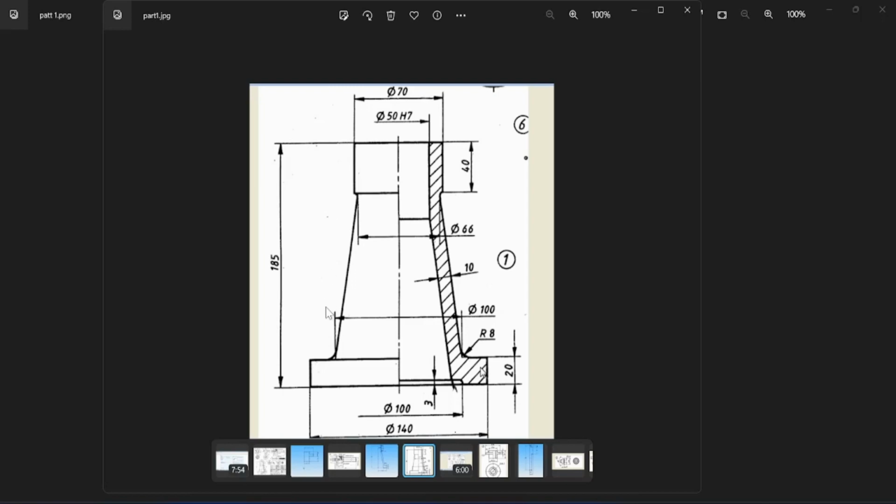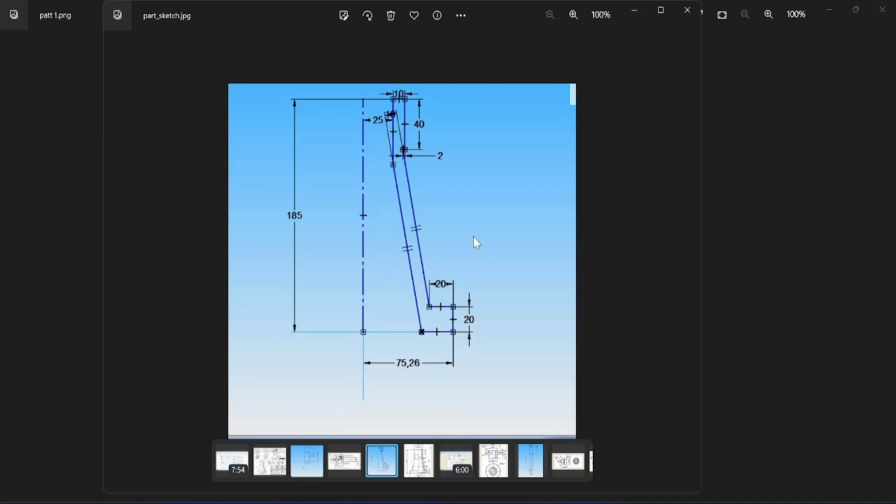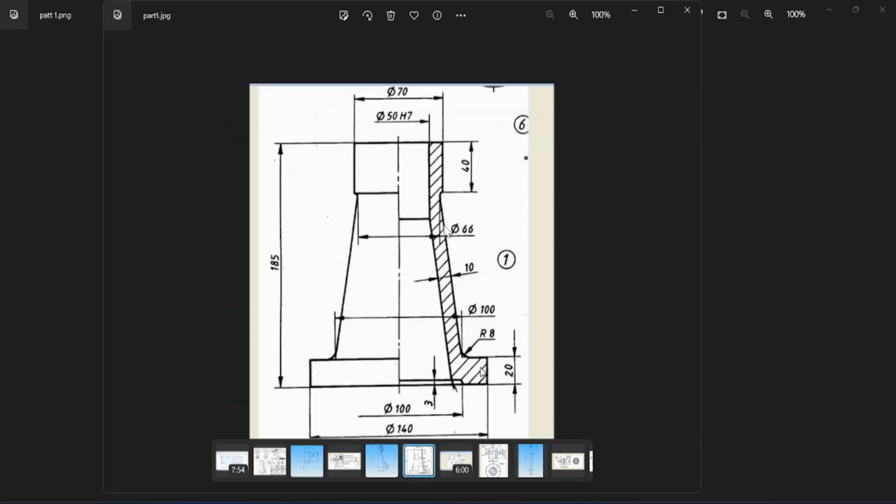The total height is 185, not divided by 2. The diameter is 100, divided by 2 for the radius, and the thickness of this hatching portion will be around 10. From here to here the diameter is 66, divided by 2, that will be 33. So now we need to draw this sketch, and we're going to use the protrude command to produce the model like this. So let me get into Solid Edge now to execute this.